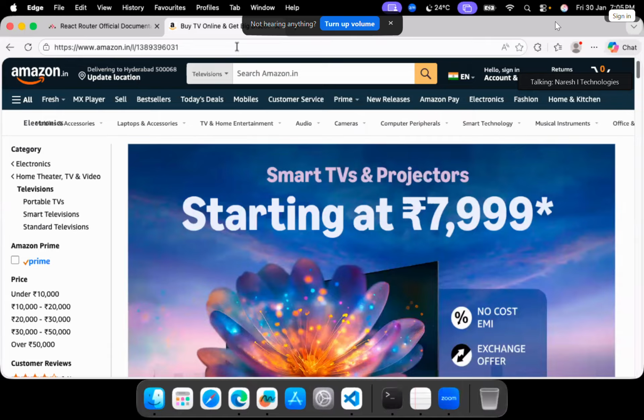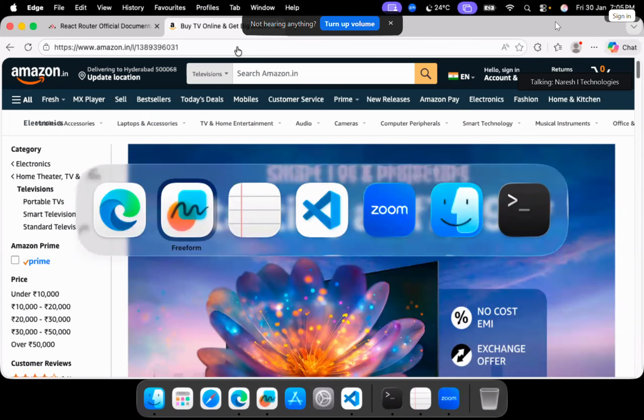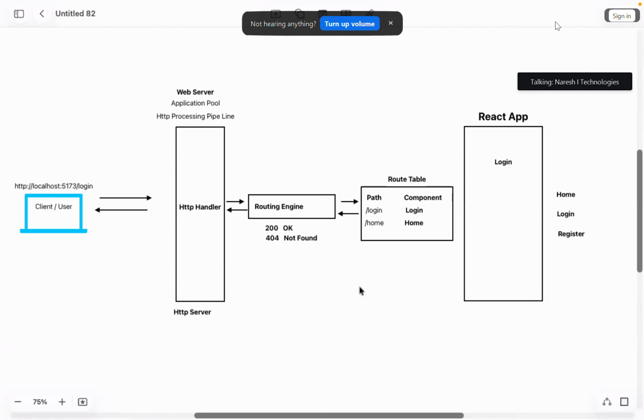That means how it is responding to some words and not responding to other words, because those words are in the route table. If the user requests anything outside the route table, then it says not found. That means, can you access everything directly with a URL request? No, it should be configured inside the route table.